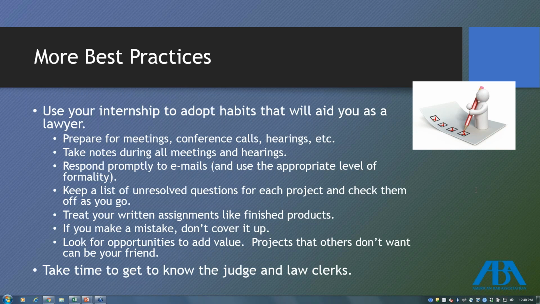And I don't know if this is the right time to say this, but stop by and say goodbye at the end of the day when you're going to leave. If you're not working in Chambers, right outside the judge's office, or maybe even if you are, pop your head in and say, I'll see you on Tuesday.